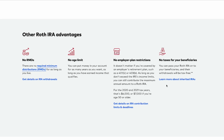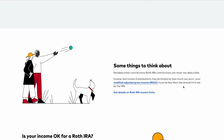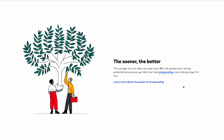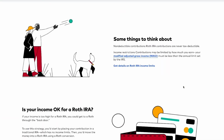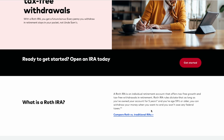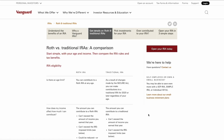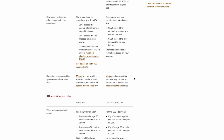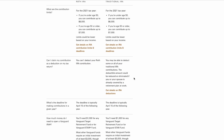I have done this in the past, and I actually opened a Roth IRA here like over a decade ago. And since then, the experience is a lot better and user-friendly. So it's really easy no matter how comfortable with tech you are, and you can do everything online. They do have a lot of, like I said, information about Roth IRAs and comparing them to other accounts and all of the rules that you need to know about Roth IRAs.